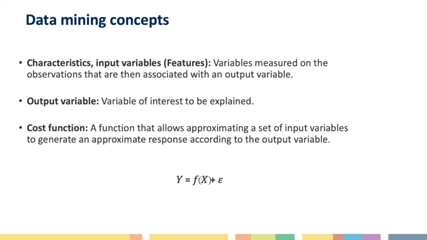There's also another term, the cost function, and this is the function that can help us create the model that we're talking about. This function allows us to maximize the relationships between this set of variables in such a way that the transformation that can be applied here can be the closest to that output variable that we are trying to predict. And obviously we're going to generate an error because it's very hard for this set of input variables to reproduce that output variable.